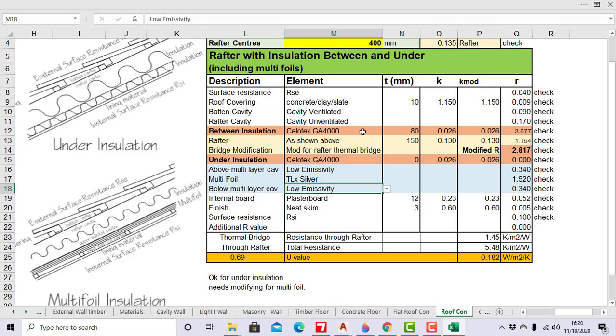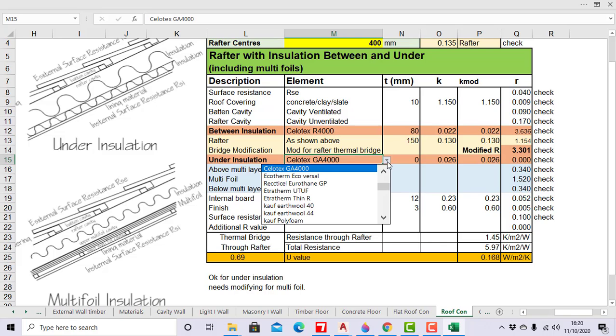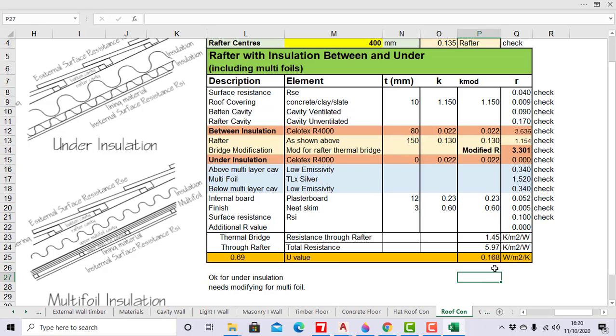But that's using these values here. If, like I said before, I drop that back down to 0.22, see quite a big difference. We're down to 0.168, and that's using my low E cavities. Now that comes in about 0.34, and that seems to be in accordance with British Standard 6946. But in their calculations, they're claiming anything up to 0.5 either side of it, which has given them an overall R value of about 2.5.